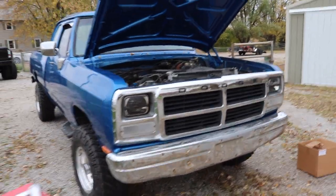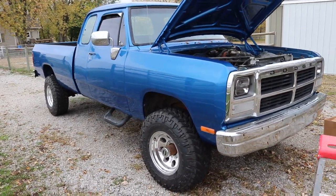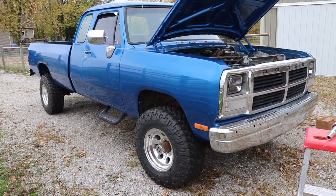One beautiful, beautiful-looking first gen. It's still hard to believe this thing was basically a scrapyard truck — and now it's probably one of the cleanest first gens I've ever had. We are in the Whistlin' Diesel first gen. I know some of you get a little ticked when I call it that, but that's how people refer to the truck — that's how people know it. So it's very obvious which truck I'm talking about.